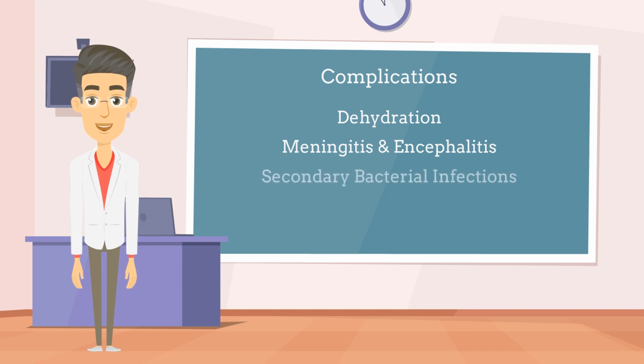Secondary bacterial infections may also occur due to broken blisters or open sores, leading to skin infections or other localized infections. Suppose you notice signs of infection, such as increased redness, warmth, swelling, or pus. In that case, it's essential to consult a healthcare professional for appropriate evaluation and treatment.